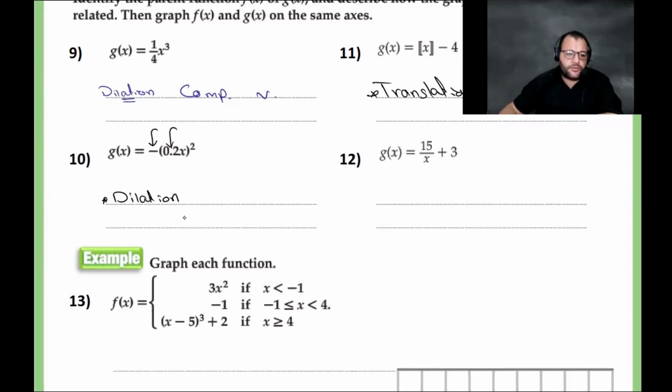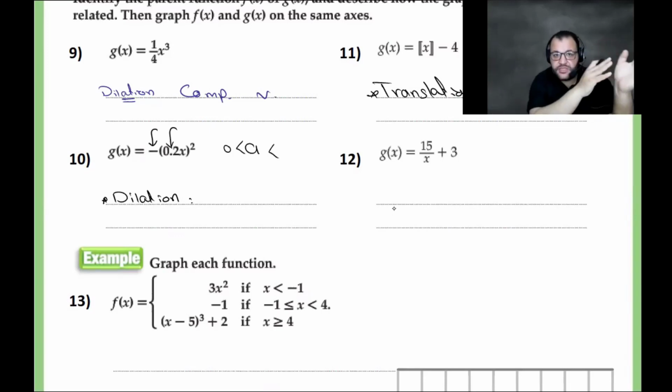So dilation. Which type of dilation? You multiply by a number, which you multiply by a. What is the value of a now? Less than 1, more than 0. I didn't say negative 1. I'm talking about dilation. I didn't say reflection. For dilation, just take the positive part. A must be positive. We are not talking about negative. Only negative is reflection.